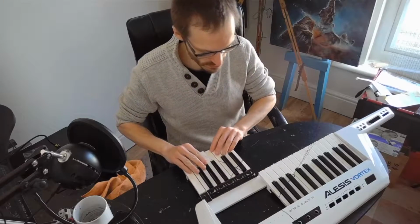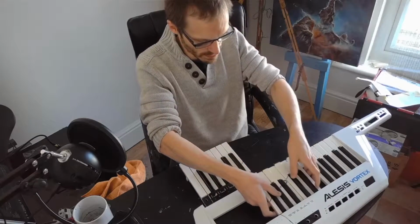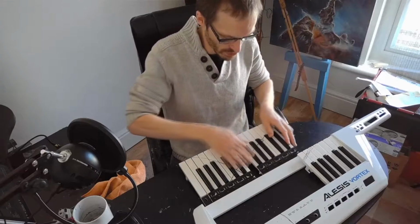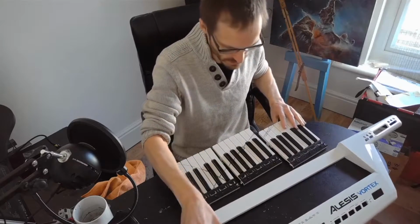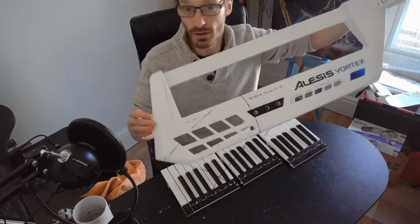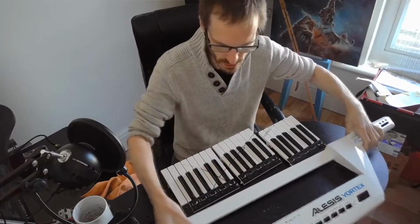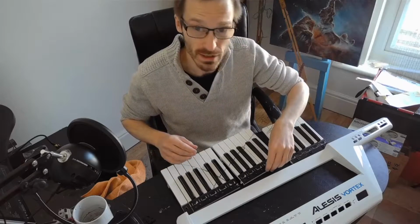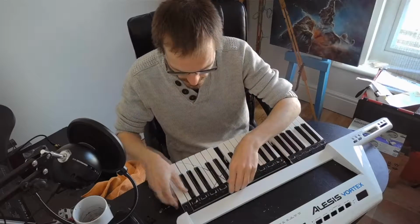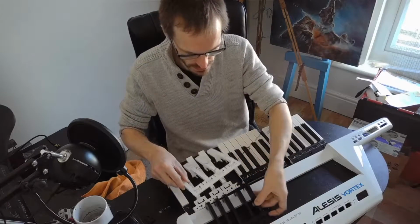For now, we've got our keyboard all taken apart. And you can see it comes in little segments like this. It's kind of handy really. And then we've got, okay, so these are the bits that I'm going to be focusing on painting. I also want to do the back side of it as well, but that will just be a plain black coat or something like that. We'll see. And then these further come apart, like that, and then like that.